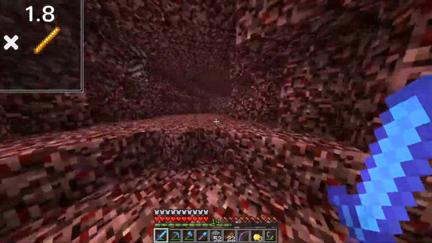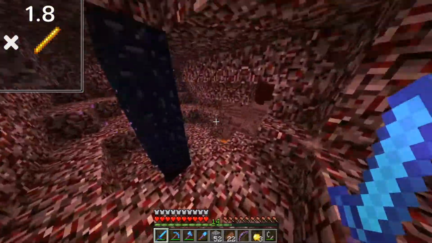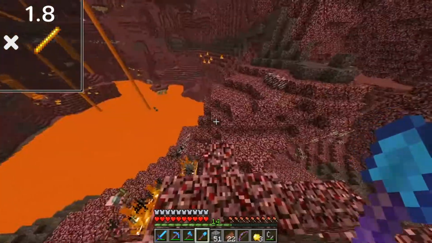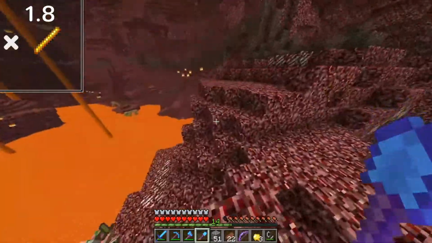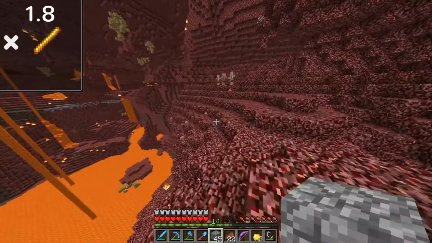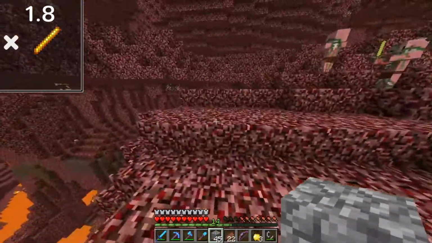Oh, I forgot how ugly the Nether is before 1.14. Let's get some soul sand for later. After all, we do have to fight the Wither later. We also have to summon the Enderdragon, so getting a guest here would be pretty convenient.